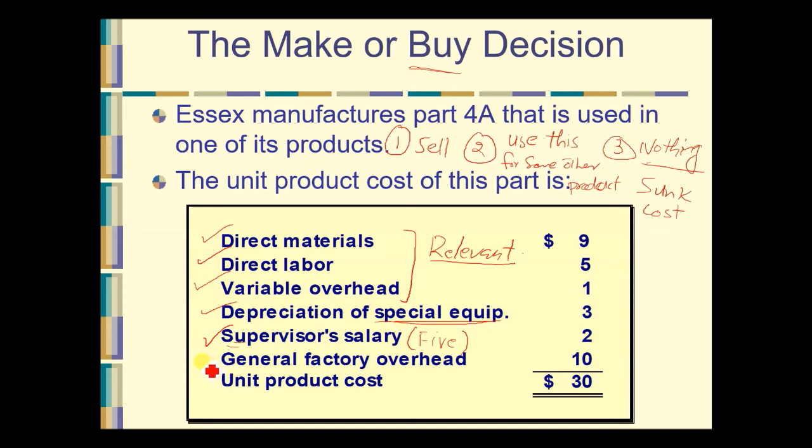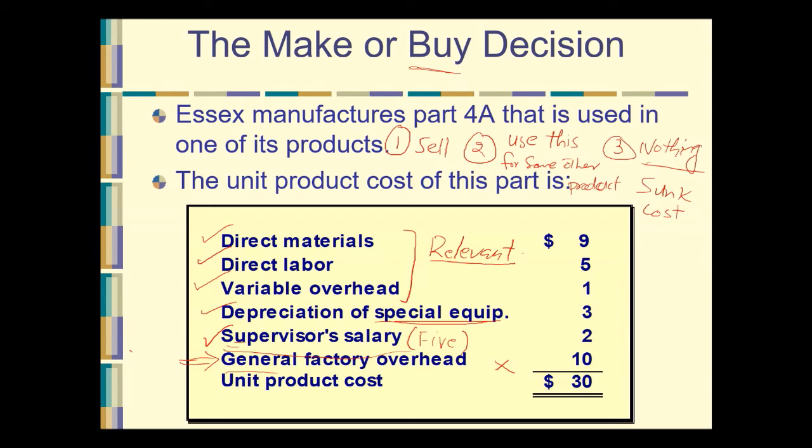General factory overhead. So this is the general cost of the factory, like rent of the factory. So in the factory there are different production facilities, there are different departments. This is a fixed cost. All of them are sharing this cost. So if we shut down one product, we still have to pay that kind of cost. So this is unavoidable cost. So it should not be included in the decision making, right? So these are all the costs.